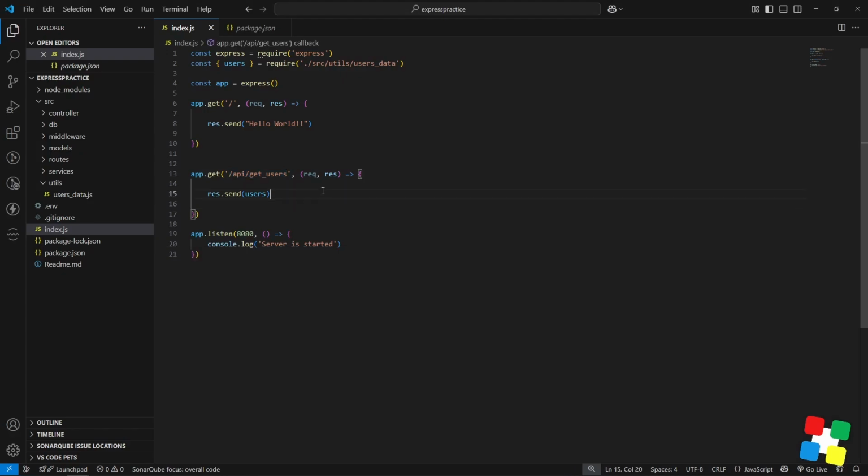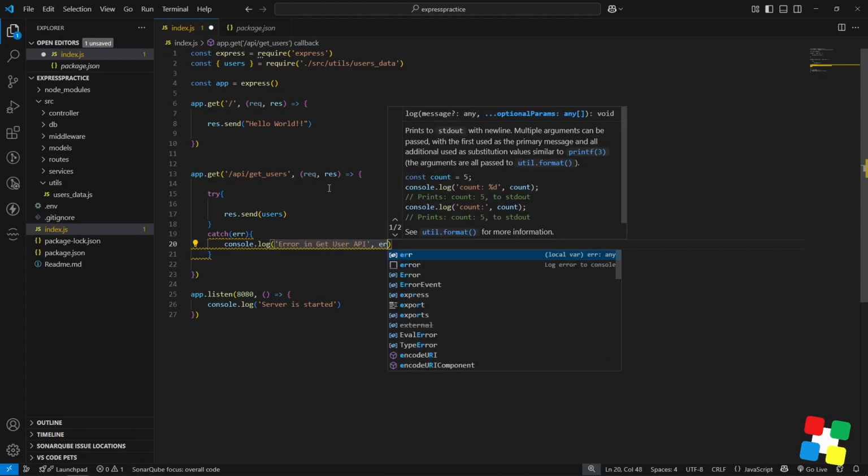Whenever we create an API, we should not forget error handling, so we should have a try catch block placed here. Here we'll say err, which is error, and here we can log it: error in get user API, comma, err.